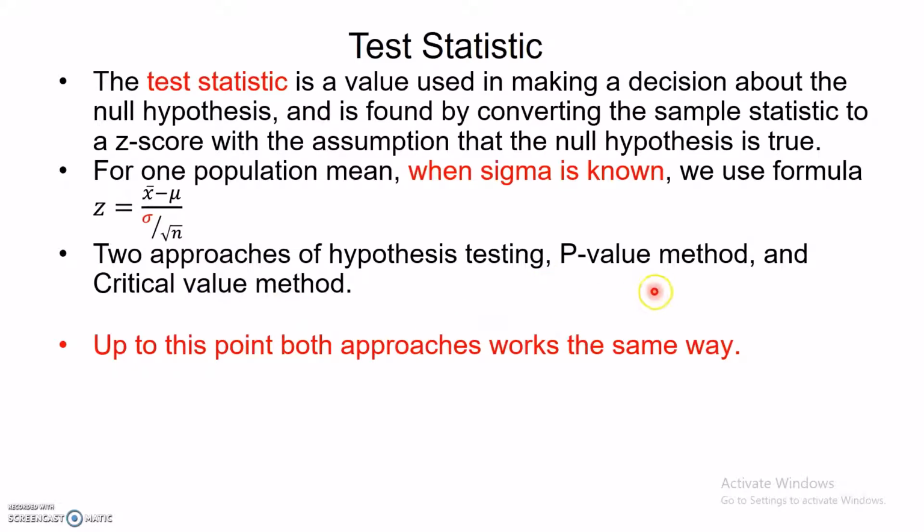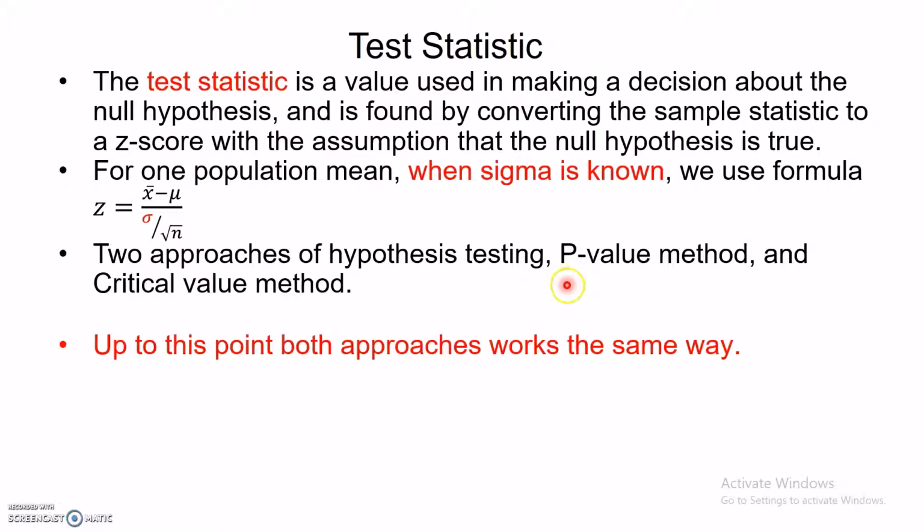One is called the p-value method, and the other is called the critical value method. We will discuss these approaches one by one, but in this video series, first I will discuss the p-value method. Once we are done with the p-value, then we shift our attention towards the critical value method. Why am I using the p-value method first? Because the p-value method is most prevalent in the statistics literature, right? Most people use it. Both methods will give you the same answer, but the p-value method is more prevalent.